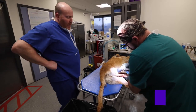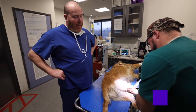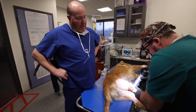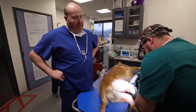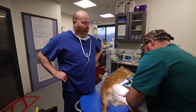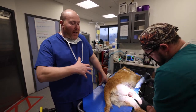So the wound that we have here was an injury that happened approximately 5 days ago, and it's a laceration that happened around the leg, and it caused an injury called degloving. Degloving is a term that describes a type of injury where the skin is removed from the foot, leg, or extremity in the same manner a person would take off a glove. It's a slang term that describes skin being removed.